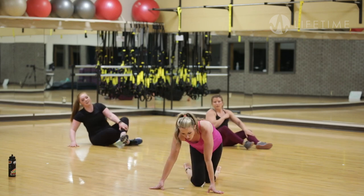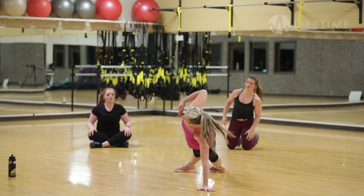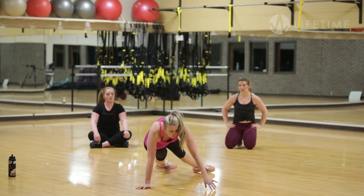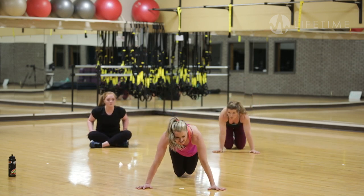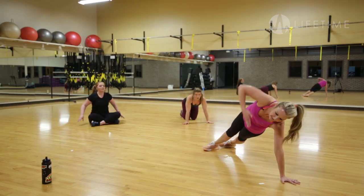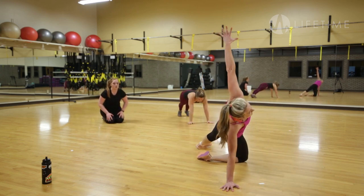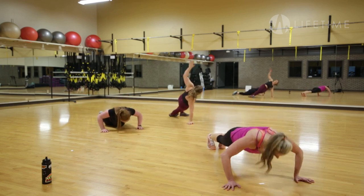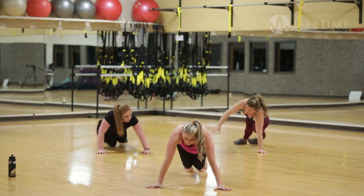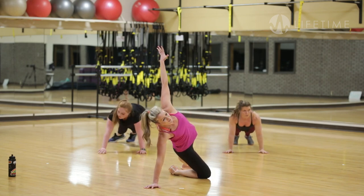Our power move. We have one regular push-up into an X. So if you're on your toes, push up, flip over to X. If you're on your knees, stay in that push-up, pop to your toes for that X. Or drop one knee down for that X. Find the level that works for you. Drop to the knees for that X.